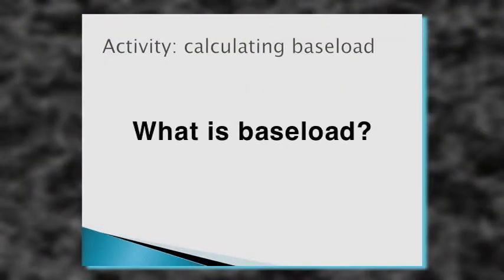Now let's talk about baseload. First off, what is baseload? Does anybody know what baseload is? Baseload is the amount of energy, either gas or electric, that's used consistently throughout the year. And each one of those baseloads, whether an electric baseload or a gas baseload, has a primary baseload appliance. For gas, your primary baseload appliance would be your water heater, right? Because your water heater runs all year round. Your furnace doesn't.